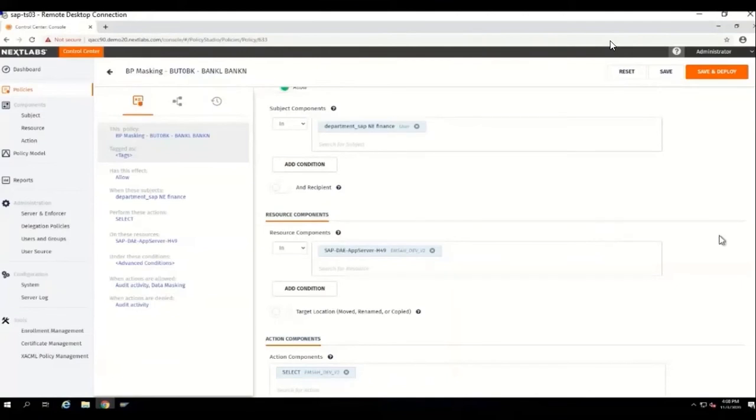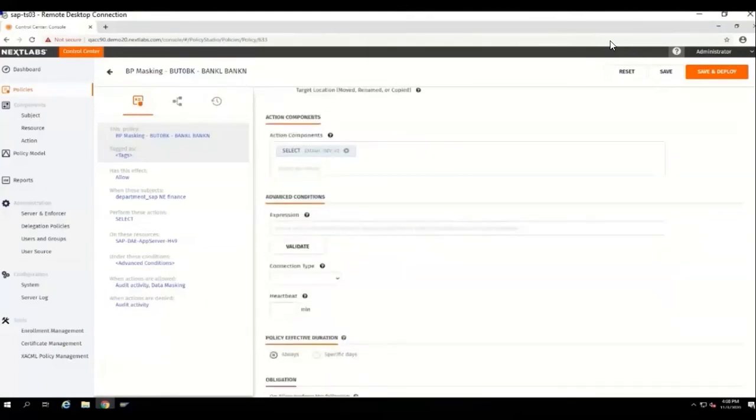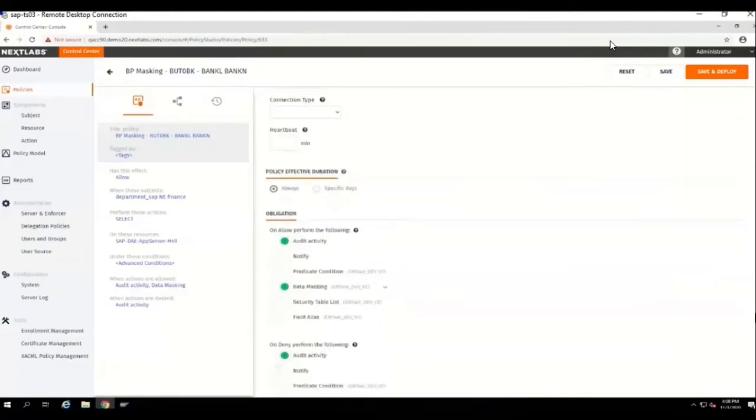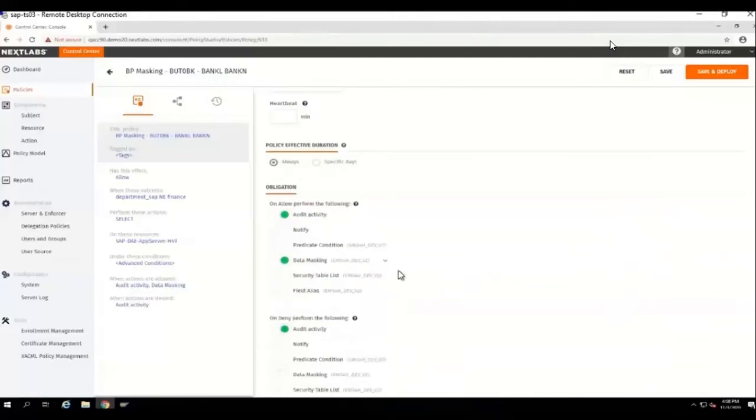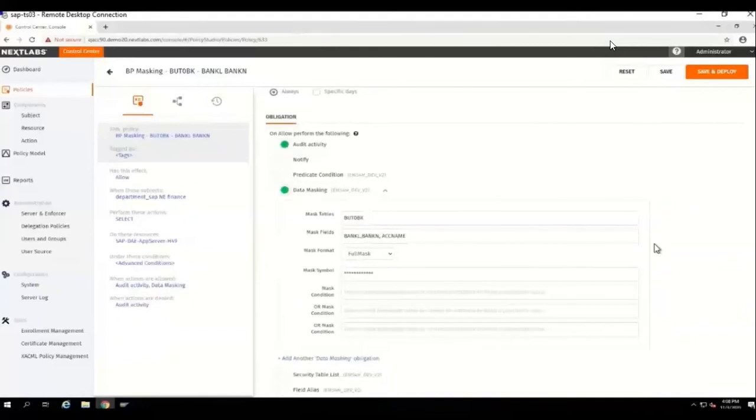And then the real masking policy information is mentioned in the obligation, where you can mention the table name, field, and the type of masking. So for example, here the masking table is BUT0BK, and for the fields, you can list your set of fields, and then you can define what type of masking you are applying, whether it is a full mask or a partial mask.